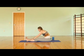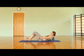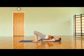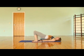Walk the hands back up. Slide the hips to the center of the mat, lower down on your back. Just a few more bridge poses to adjust the spine. Inhale, lift the hips. I'm not asking for your highest bridge. And then exhale, lower down. You can just keep the arms alongside the body and do this a couple more times on your own.